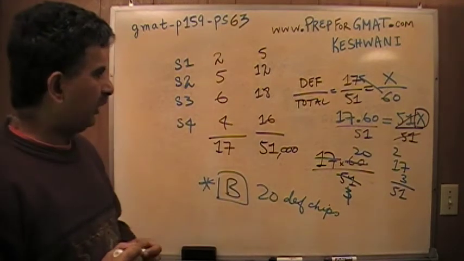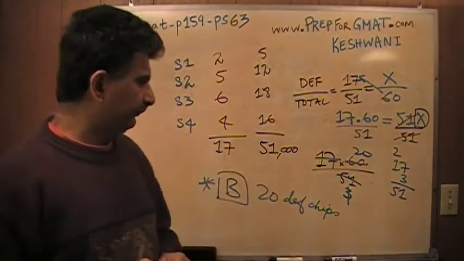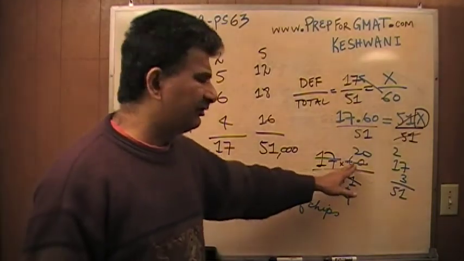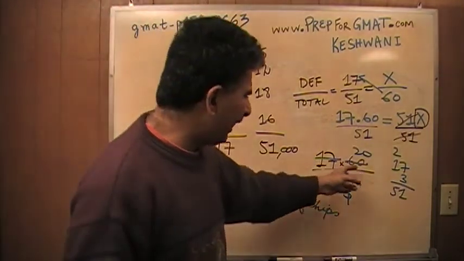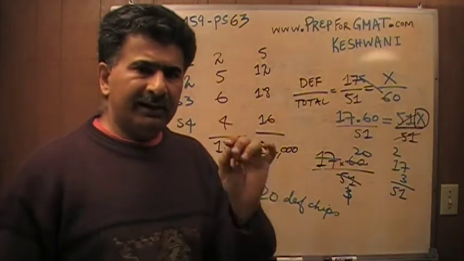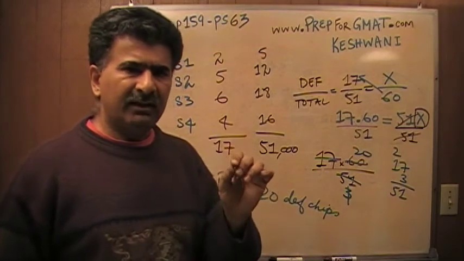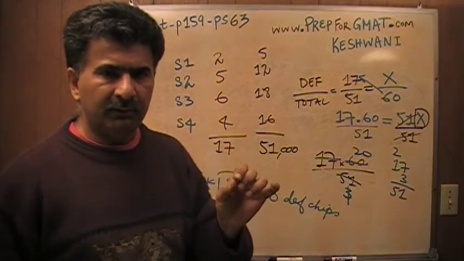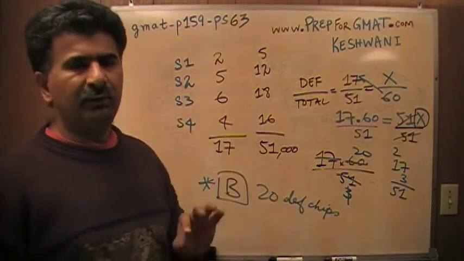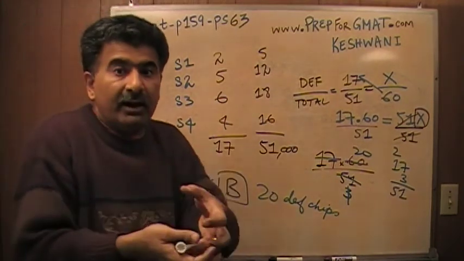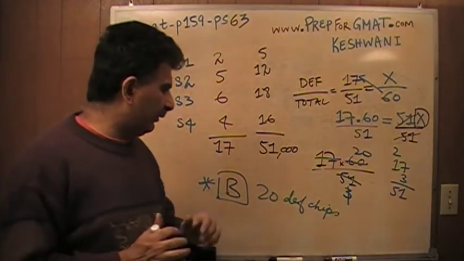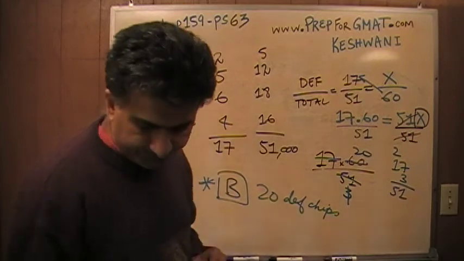Alright? I hope you found my logic here. If you had multiplied 17 by 60, it would be pure hell to divide that large number by 51. You're going to have to do it longhand. I leave everything until the end, and at the end I start a process which has a technical name, which I call chop, chop, chop. You start chopping. Usually things do chop. They do not expect you to multiply two numbers together and then divide that huge number by 51 at the end. That's not what they're expecting. Just leave it alone.